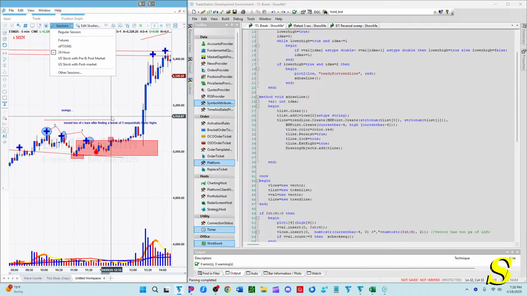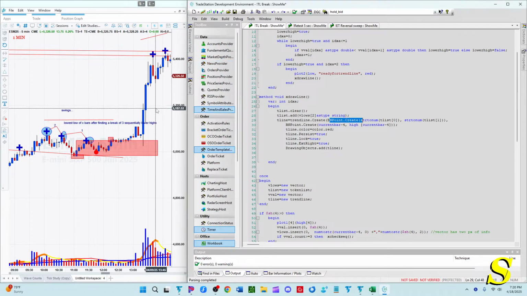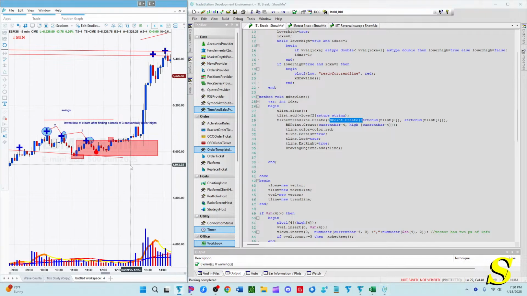If you don't have a bar and it skips, there's not information on bars, so it technically skips giving data on some of the bars. Then your bar number points can get you in trouble. Date time points will be what you really want to use, but I don't think we have any issues with that because we're on the 5-minute time frame, so we should have information on every bar. But let's switch this session and see if we do regular session.